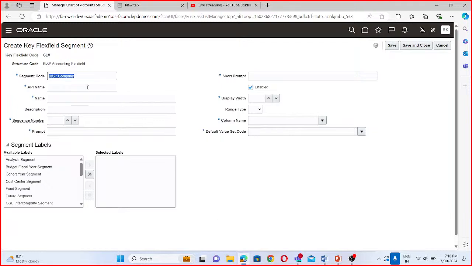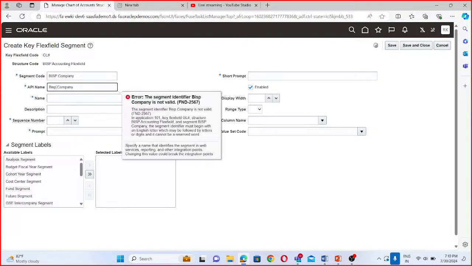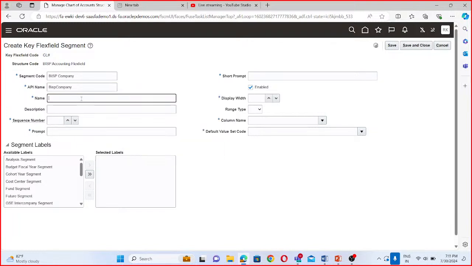It will take it automatically. I'm not giving any space. See, BISP company, sequence number 1.